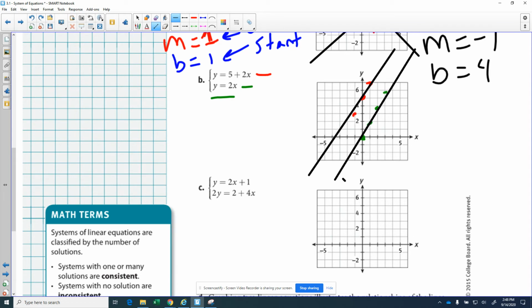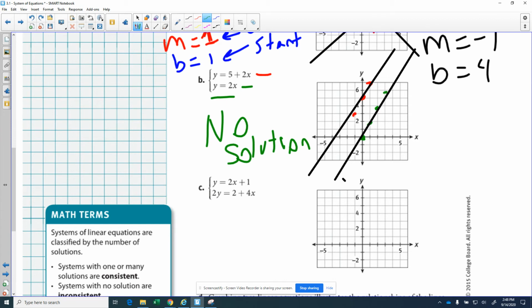In this case, we run into our second problem. When I see this type of problem, I need to have an exact crossing point to actually get a solution. In this case, I don't get any crossing points, so this actually comes out to be no solution. Even though I'm trying to solve for x and y, because they're not crossing at any point, I can't have a solution. At no point will these two cross and give me a specific value. In this case, I just do not have an answer.